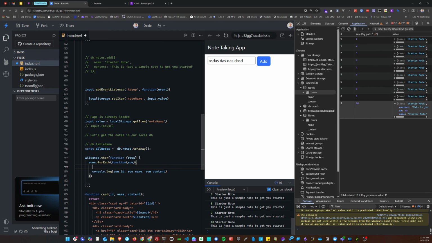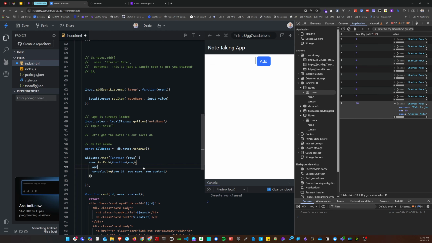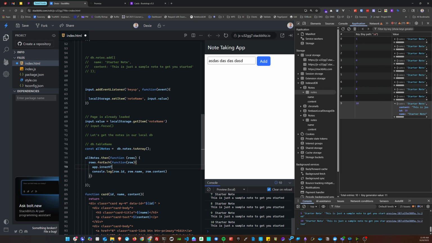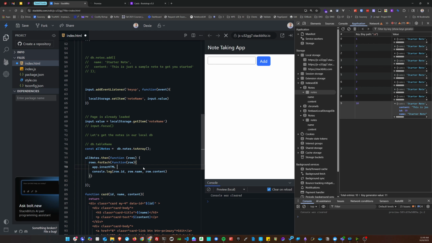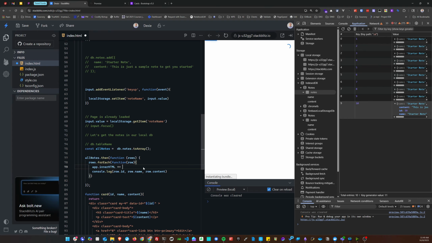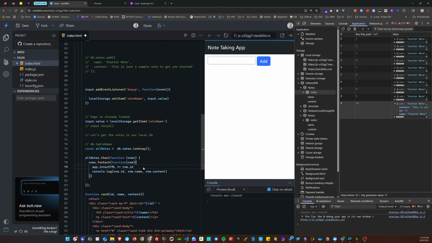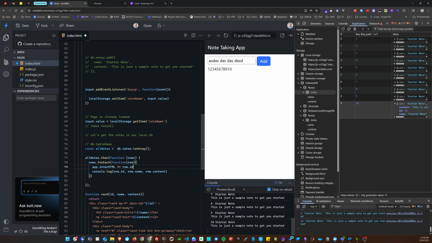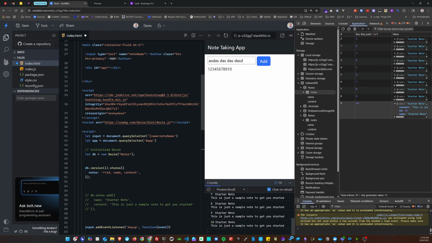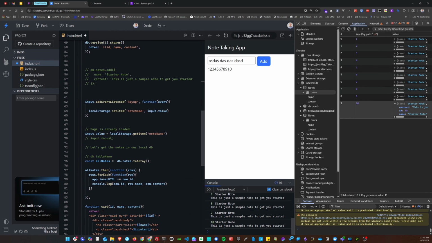So we can say app.innerHTML plus equals row.id. There we go. So this loops over every single row, and it just appends the row ID to our div up here. That's not exactly what we want yet, but that tells us that our code works.